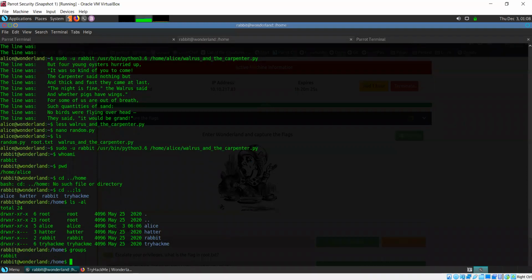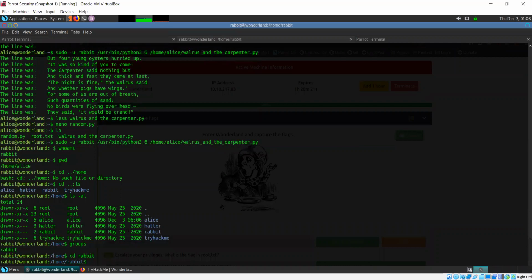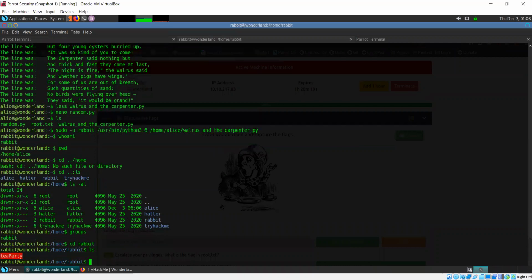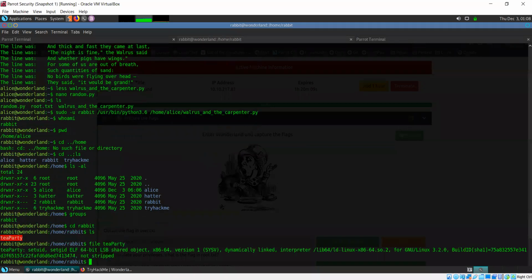The other directories are still not accessible to us. We can just go into rabbit and see what's here. Okay, here's a file called tea party. If I see what kind of file it is, it's a setuid file.